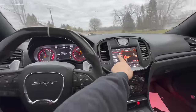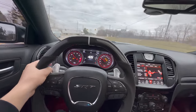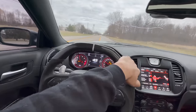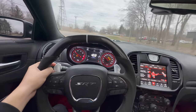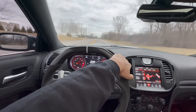All right, let's put it in track mode. See how that does. In auto, it feels like it's in track, so let's see what track actually feels like. I think it's because the ground was unleveled. Almost looked like my car was about to spin out.